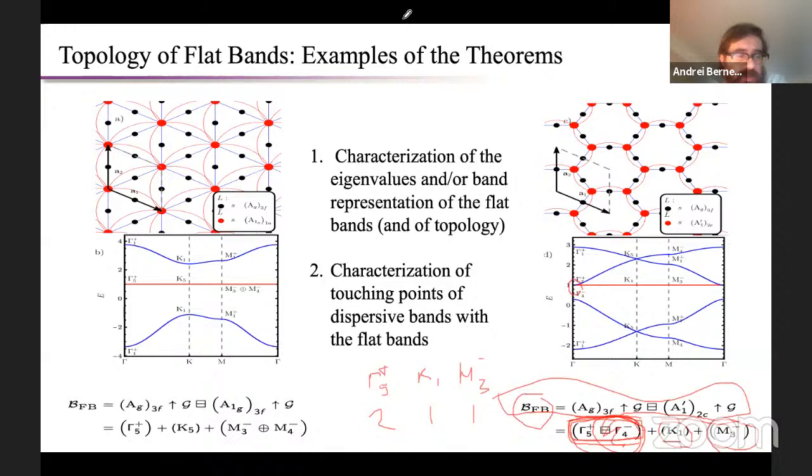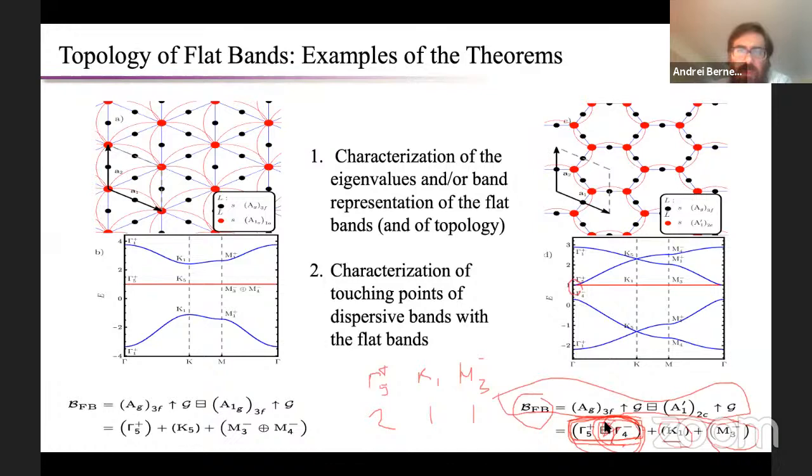So by starting with L and L tilde, I not only can establish the topology if the bands can be separated. So if I don't have the situation with a minus sign at a particular point in k-space, I can find the topology. If such a situation arises, where by taking this atomic limit difference between the L and L tilde lattice I have a difference of representations like gamma 5 plus minus gamma 4 minus, then it would be nonsensical to say that this is a one-dimensional representation because it's a difference. And states have to come in sums of representations at high symmetry points in the Brillouin zone. And that means that I have a degeneracy point.